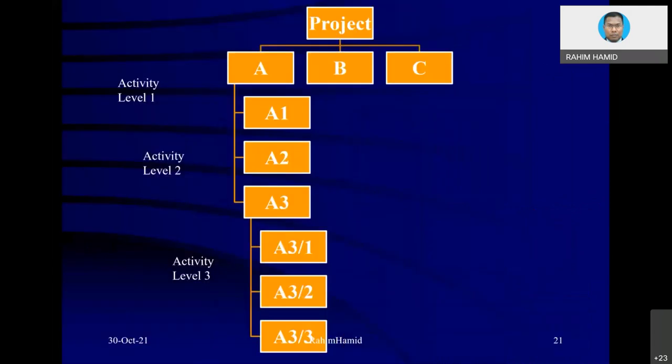to categorize. Okay, let's take an example of a project. There are three main activities: A, B, C. Then basically under A, there are sub-detail activities or detail tasks. So this would be on level 2. And then under A3, for instance, there is a specific activity that you want to split, that will be in level 3. Okay, later on when I show you Microsoft Project, then you would appreciate this issue of levels, which can be shown in Microsoft Project later on.